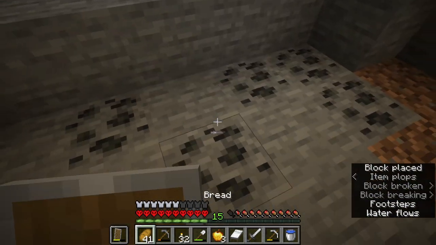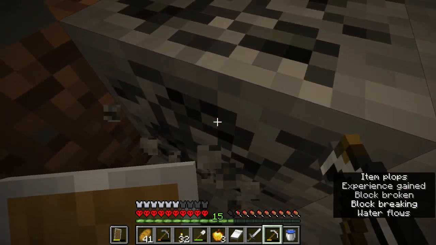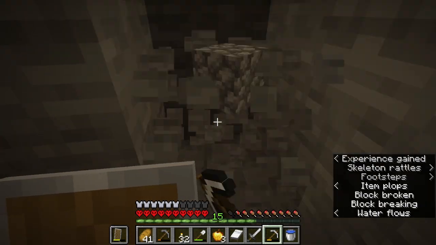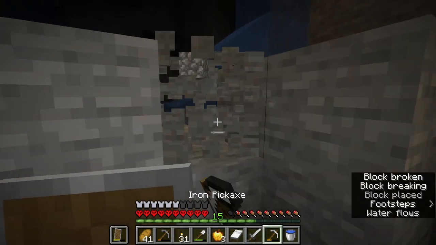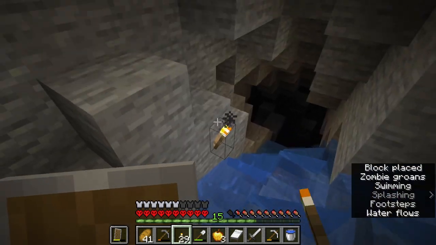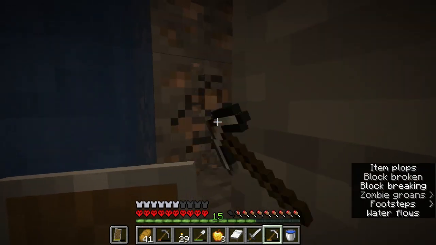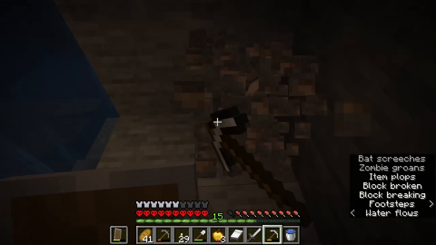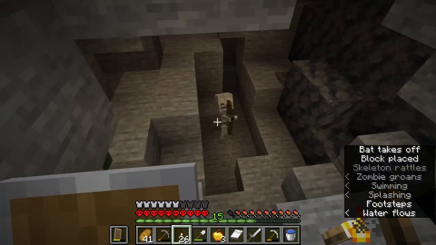Yeah. So let's see here. Coal. I'll take coal. Not super needy of it, but it's always nice to have. I hear a skeleton. I hear a zombie. Oh, they're probably down there. First, let's mine up this iron, because, you know, we like all that delicious iron. Gives us those nice tools that are quick to mine. Oh, there they are.